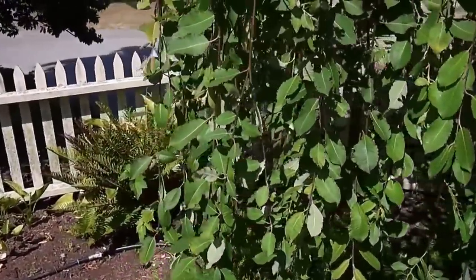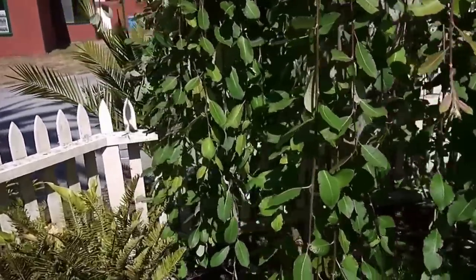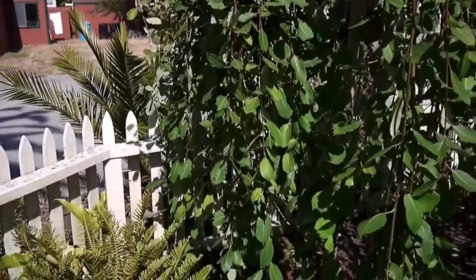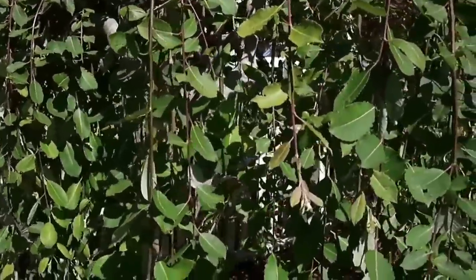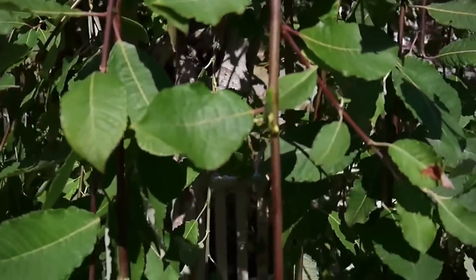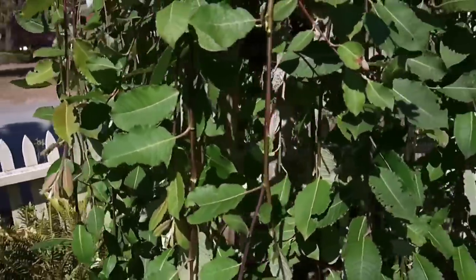I'm taking a lot off the back where the picket fence is. I'm not completely scalping it, but the picket fence is older, so I don't want to do much of it on there. But I need to still thin out there. And I've taken off a lot of the side growth that comes like here. I've taken off a lot of those just so it doesn't come back too thick.